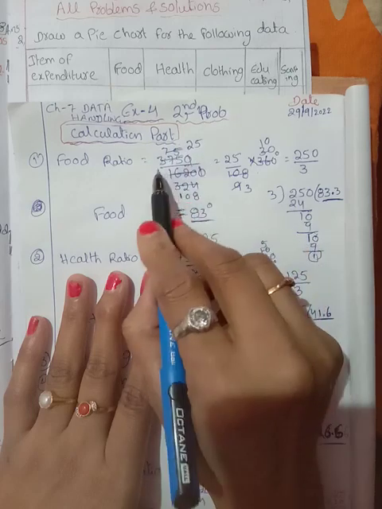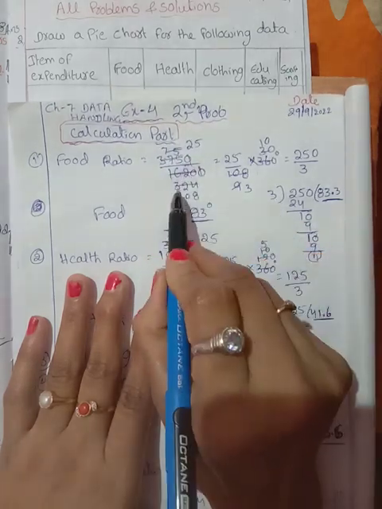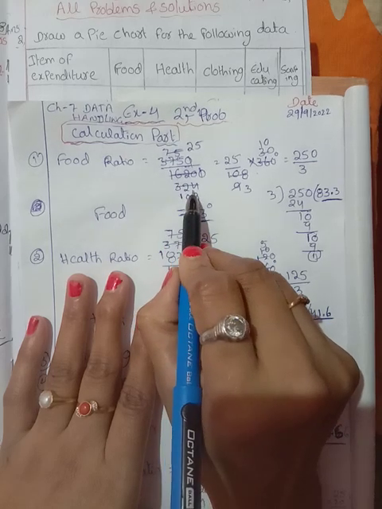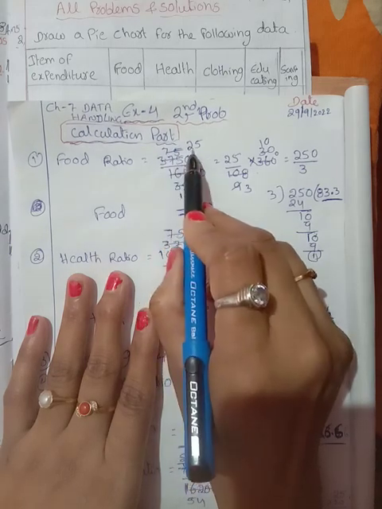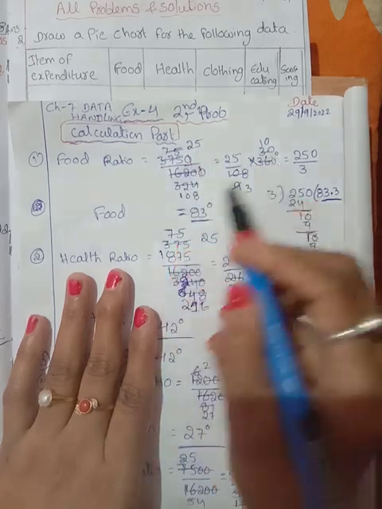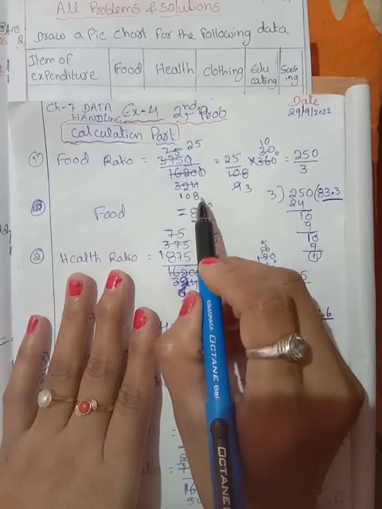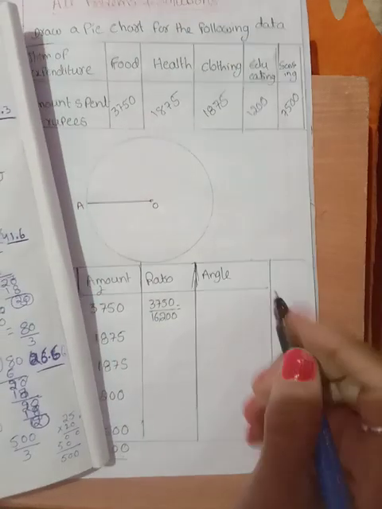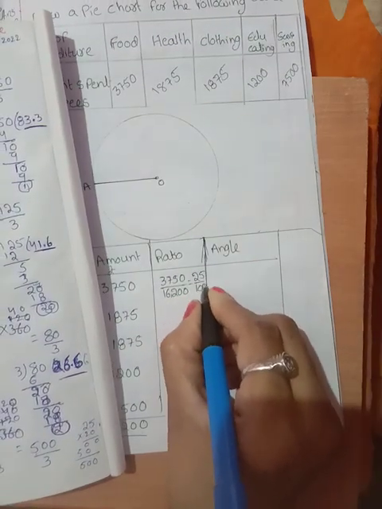What is the fifth table? 5 7 ja, next 5 5 ja, here 5 3 ja, 5 2 ja 10, 5 4 ja 40. 0 0 cancel. So again it is the 3 table. 3 2 ja 6, 3 5 ja 15. So 3 1 ja 0, 3 8 ja 20, 108. So that's why 25 by 108. So directly write it here, it is 25 by 108.